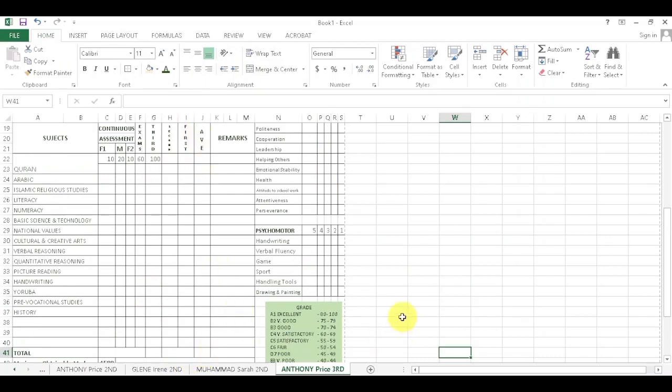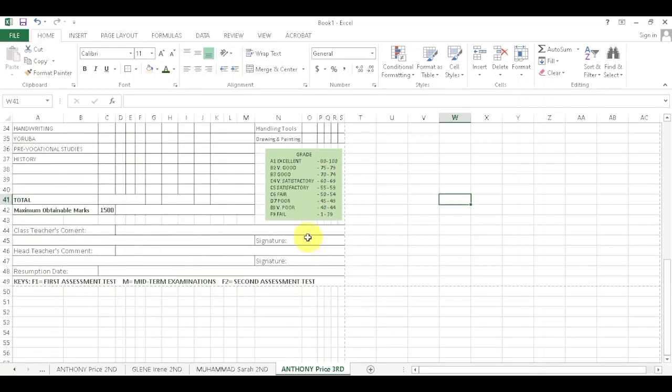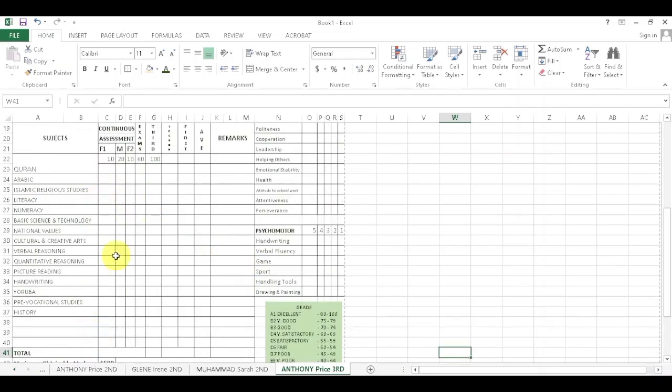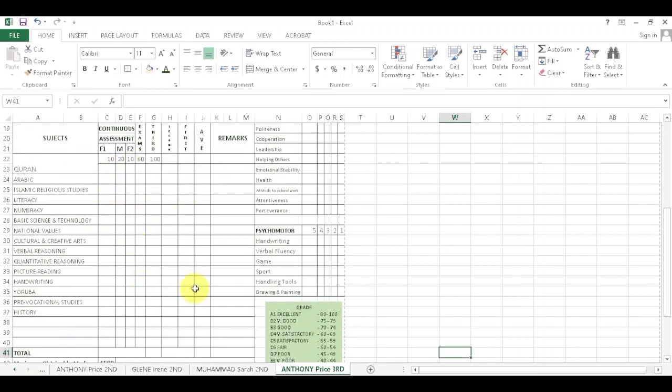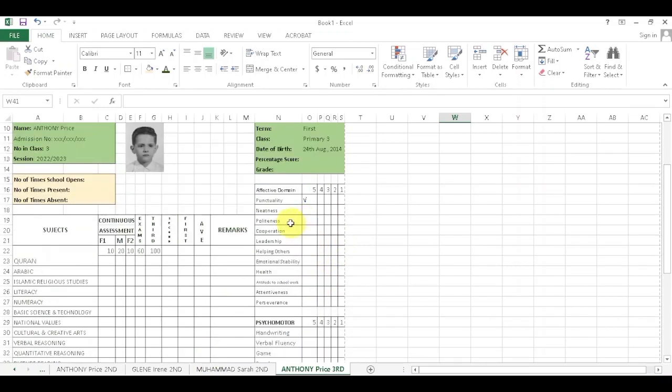What we intend doing is to use our template for the results as manual types of results. You can come to this, print whatever you want to do, write it by filling with pen, or you type the values before you print. That means you have to do the stress of doing all the calculation to determine all the remarks, the average, first term, and also. But if your intention is to automate it, then you have to meet me in the next video.